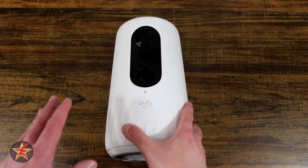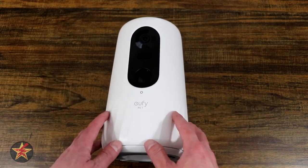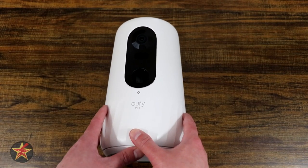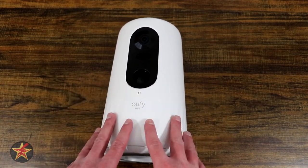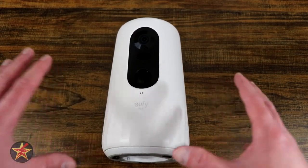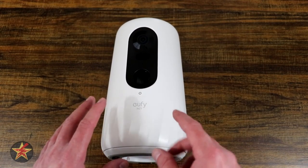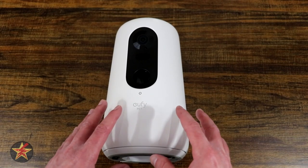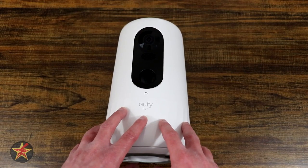Now, I'm sure one of the concerns that you have is, what will your pets think of this product? I will admit my two cats were not initially amused with it in any way, shape, or form. They're used to me running tests and things like that. However, once they learned that this was a treat dispenser and what it could do for them, they were very interested. And that only took a couple of days, really. It got to the point where I wouldn't even have to flick a treat out and have the command signal. I could merely jiggle or rotate the camera and they would instantly pop up.